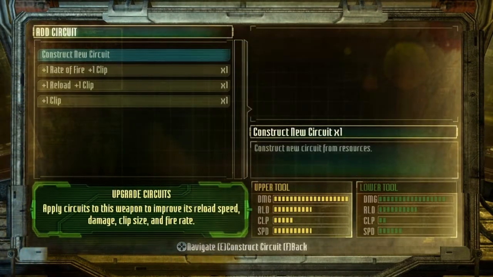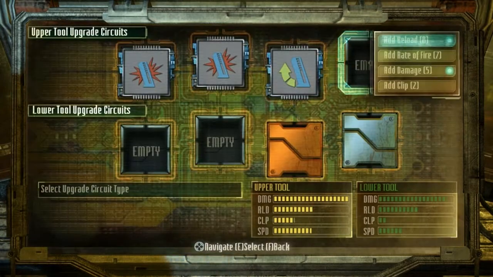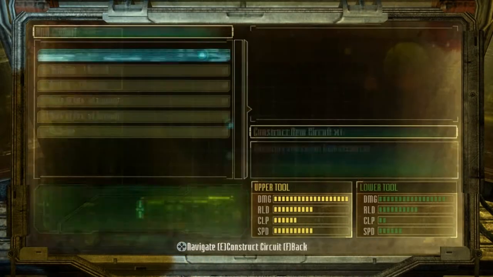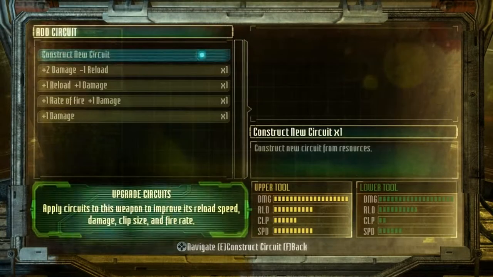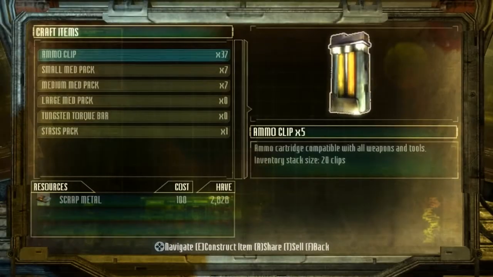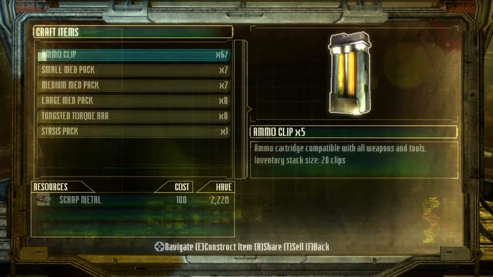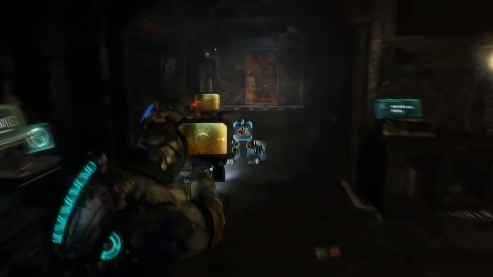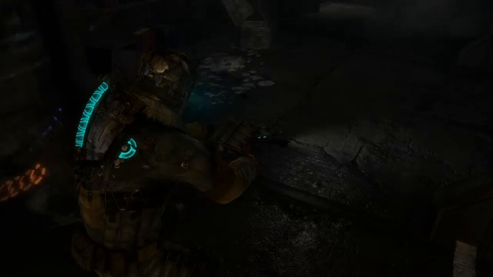Looks like a space age Tommy gun. Have some ammo. And now my seeker rifle should do more damage. Should have more bullets. Yep. One extra bullet. Robot. Here. Drop it. Isaac. Drop it. There we go. I love these things.